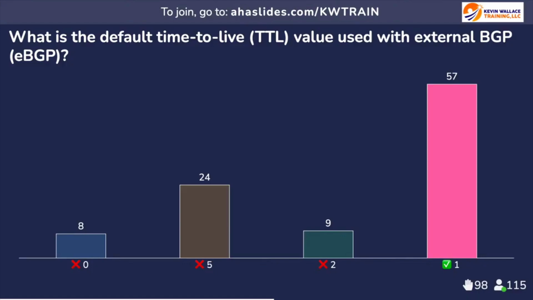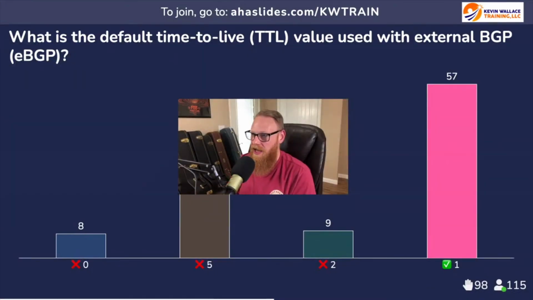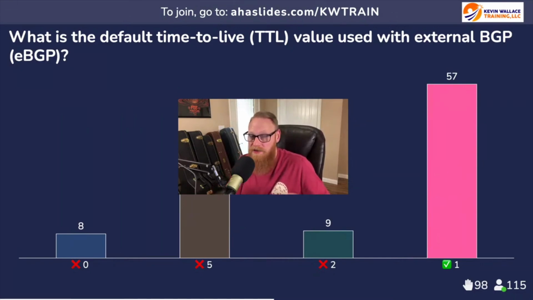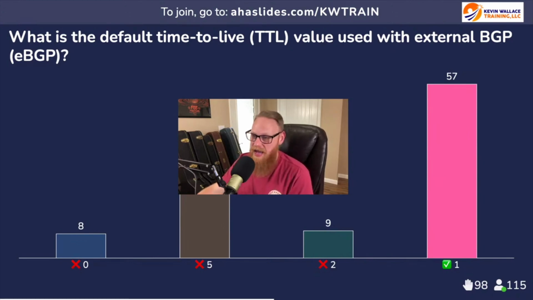So external BGP, or eBGP in other words, requires two BGP-enabled routers to be directly connected to one another if we're going to properly establish a neighbor adjacency. And that's because the default TTL value for external BGP is, of course, 1, as we see here. If we need to overcome that for some reason, there's a feature called BGP multi-hop, which will allow us to overcome the TTL value of 1 limitation, and we can configure a higher TTL value for certain cases where we might need that.